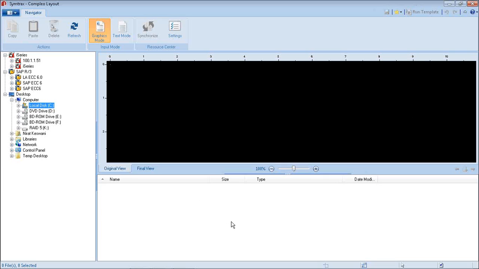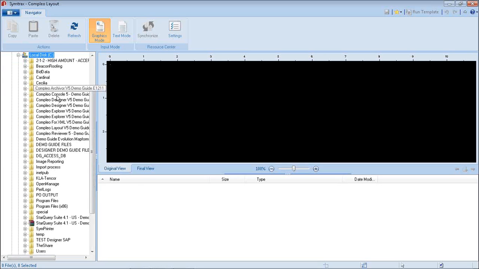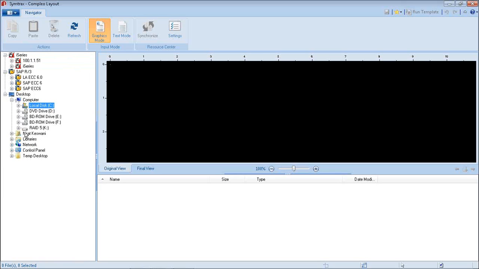Hi, today I will be showing you how we can easily replace ABAP programming for creating, enhancing, and editing business documents such as purchase orders and invoices. If you can see here on the left side, we do have active connections with the iSeries system and the SAP system. And also we are able to view folders on our desktop and from our C drive.